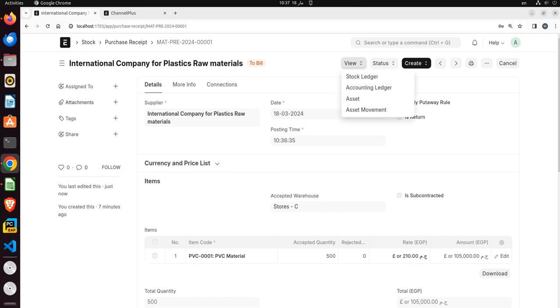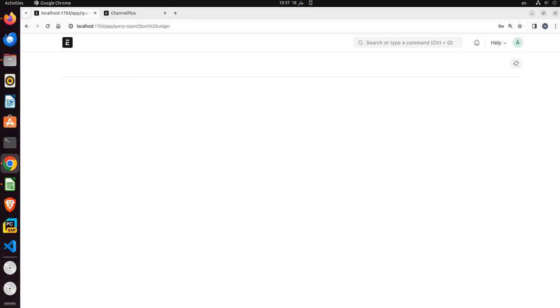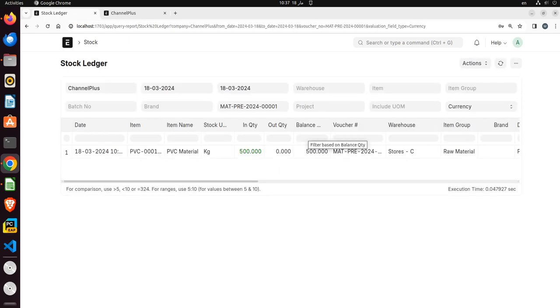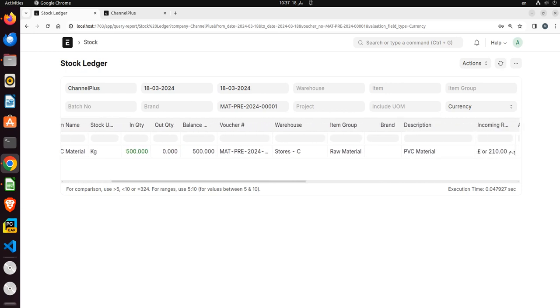Okay, let us click on view, and then click on stock ledger to see the effect of this transaction on the inventory records. Now, this report, which is stock ledger, is telling us that in quantity 500, and this quantity is coming from this voucher, which is the purchase receipt number, in warehouse called stores.